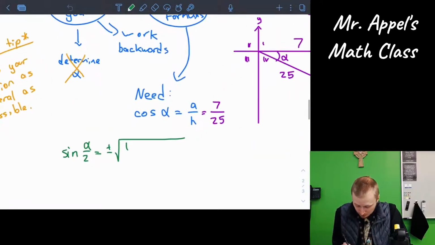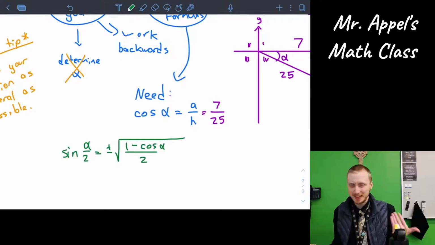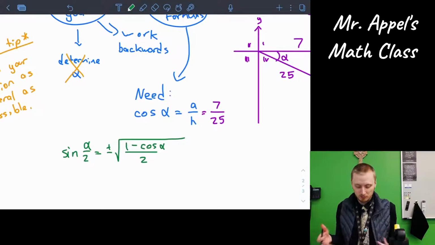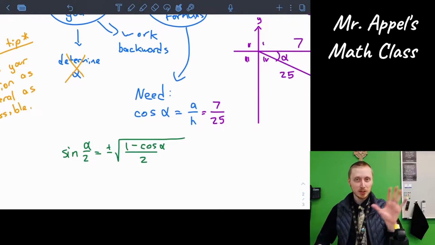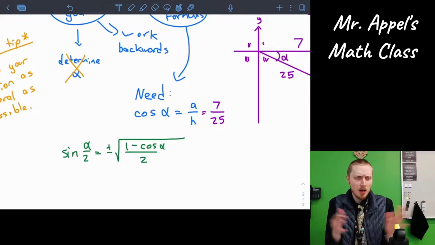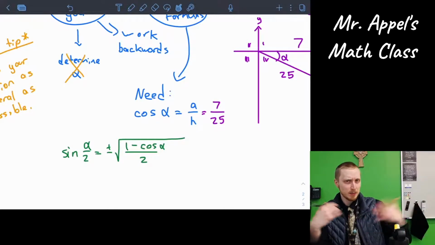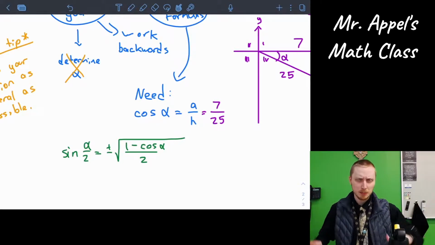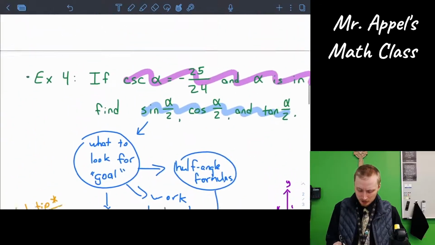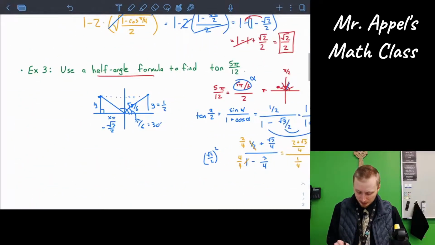1 minus cosine of alpha over 2. Did you notice how I almost didn't need to look that up again? Just from having looked at it a few times? And full disclosure, I've literally not done any other work between classes. I have not been doing extra practice problems to better prepare myself. I'm doing this raw, live, okay?